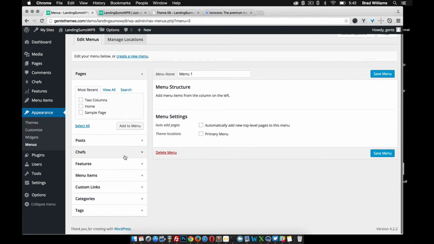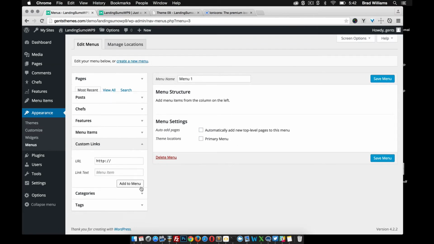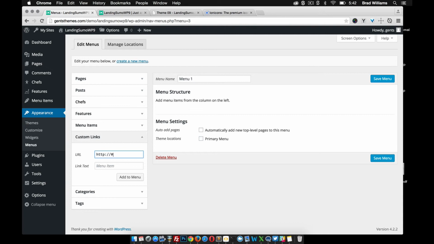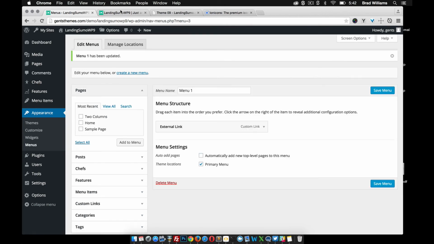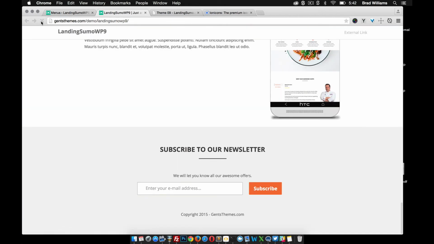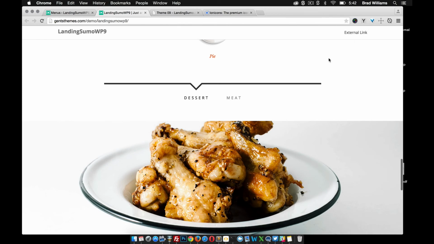Since it is a landing page, you'll probably be using a lot of custom links and external links, so add whatever you'd like in here. Add to menu. Don't forget to set the theme location to the primary menu. Hit Save Changes. And when you reload the page, you'll see that the menu is added to the top.